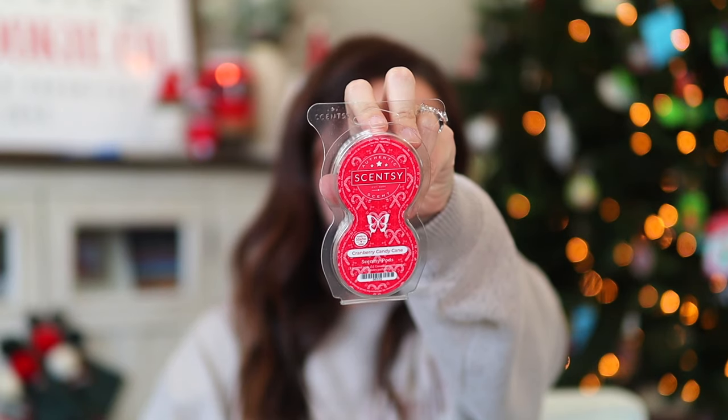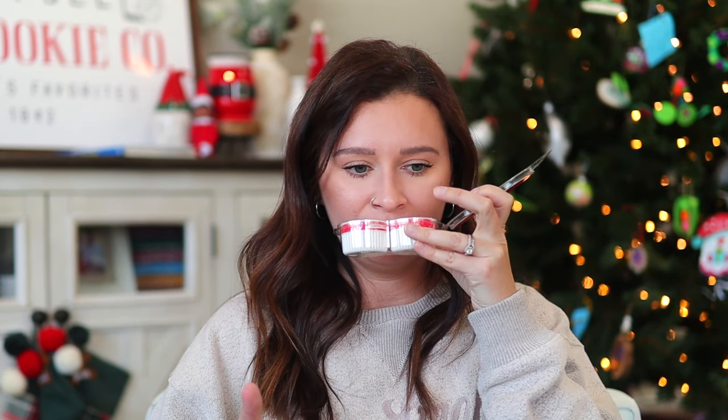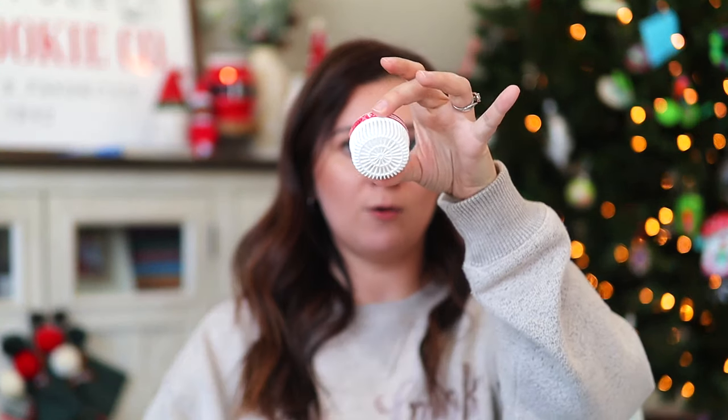Next, we do get pods in this Whiff Box — this is Cranberry Candy Cane. This is actually a holiday collection fragrance. It's not in the catalog; it is just a limited time scent for the holidays. This one had mixed reviews, but I personally really like it. I like the wax, I've used the pods, and it was a really good performer. It's definitely not like a bakery scent the way Candy Cane Buttercream is — it's mixed with cranberry, so it's a fruity cranberry candy cane. I don't really know how else to explain it, but I really like this one. So these are Scentsy Pods. If you have a fan diffuser — whether it is a wall fan diffuser, a mini fan diffuser, an air purifier, a Scentsy Go, or whatever fan delivery system you have — you can use these pods in that system.